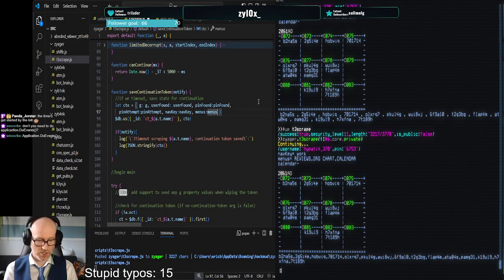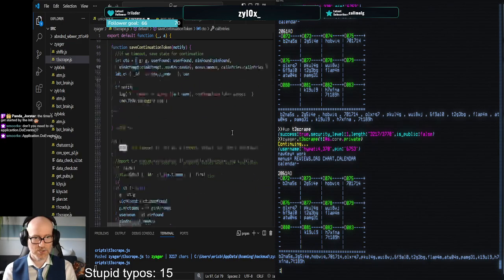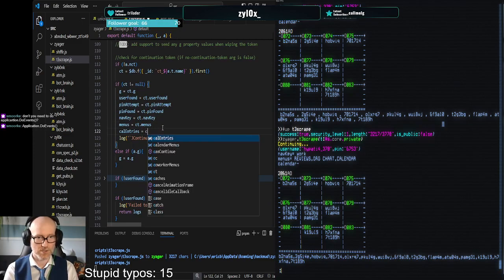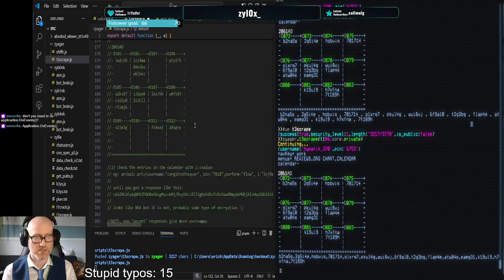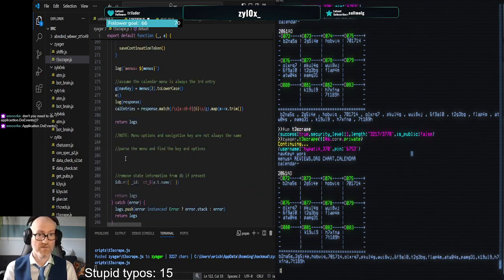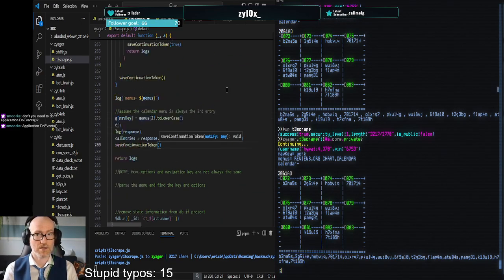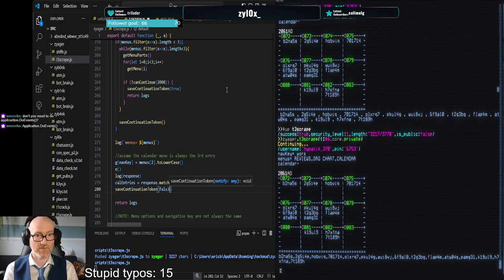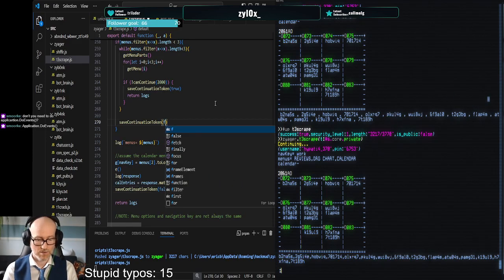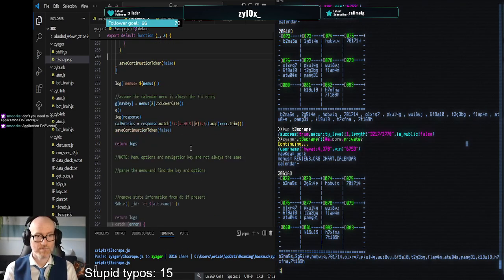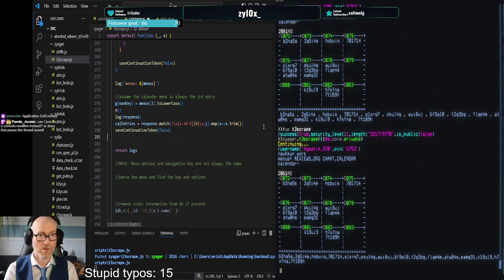Save continuation token. Cal entries equals ct.cal entries. I find the cal entries. I save a continuation token with notify false. Log cal entries.